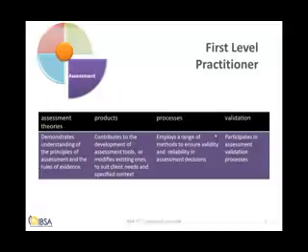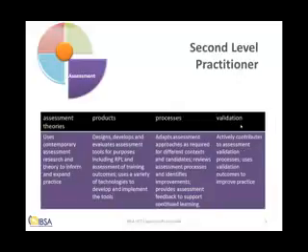The second domain is in the area of assessment, and again you can see that there are areas of capability described. Let's take validation, for example. A first level practitioner may be expected to be able to participate in assessment validation processes. If we look now to validation for the second level practitioner, they would actively contribute to assessment validation processes and use those outcomes to improve practice.